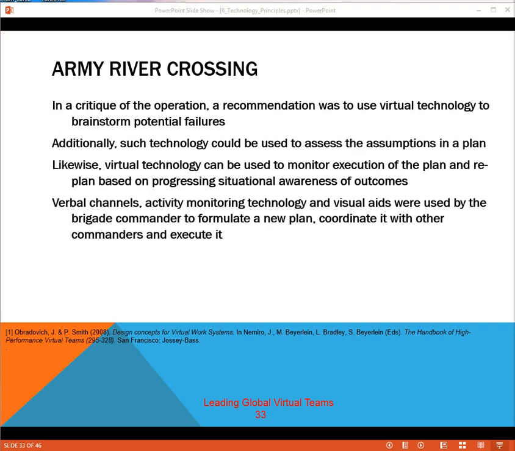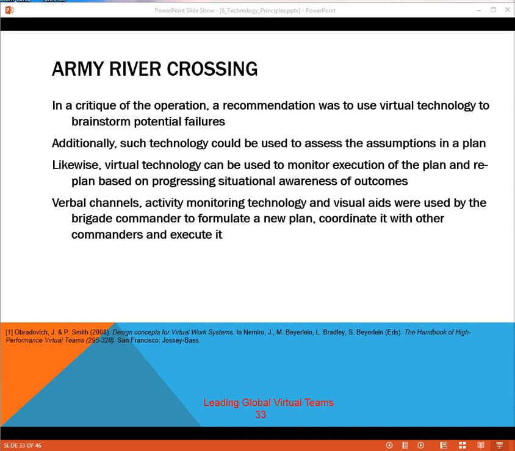Okay, in the critique of the operation, a recommendation to use virtual technology was given to brainstorm potential failures in the future. Additionally, they decided that such technologies could be used to assess the assumptions in a plan.